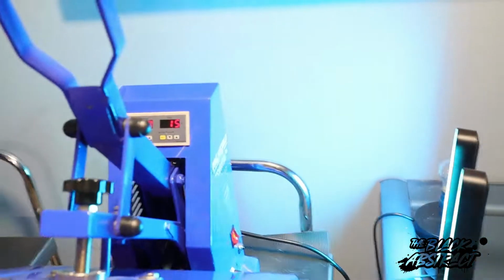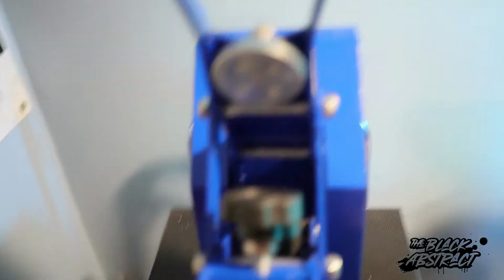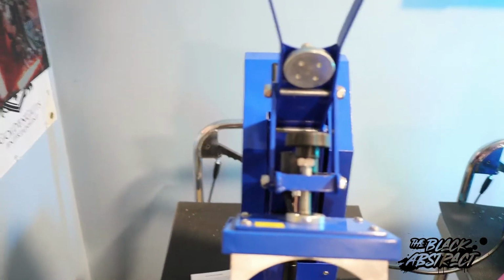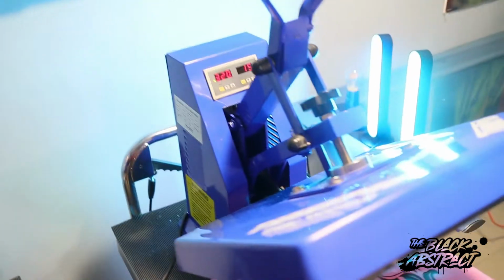So not only was I satisfied with getting this heat press for my shirts, I decided to get the hat press, as you can see right here. I was that impressed with this. So just to give you an update, it's been a year later. I never had not one issue with this.